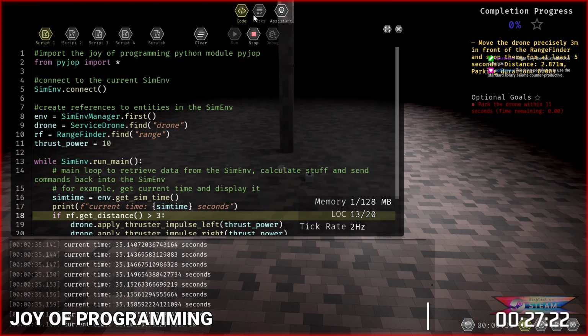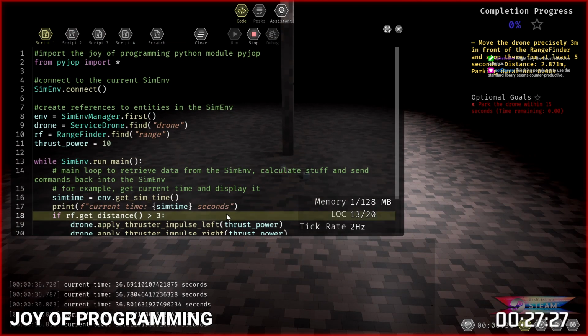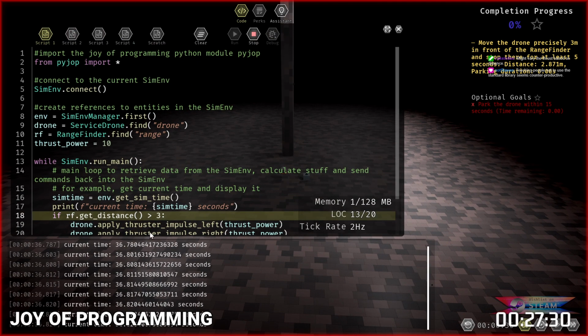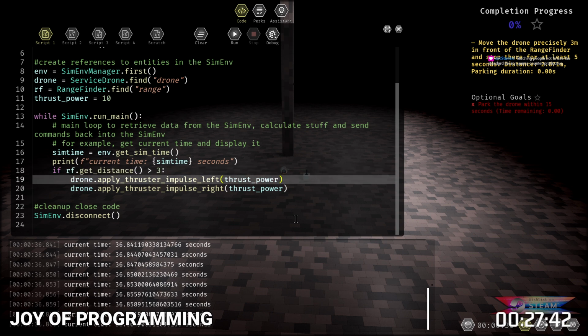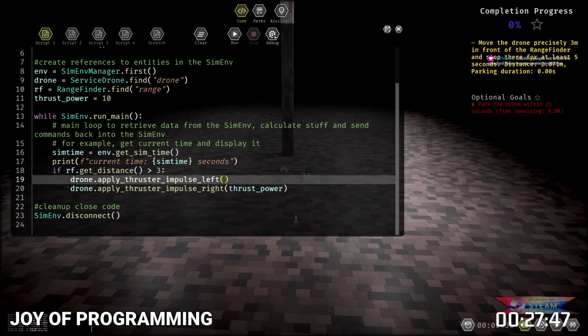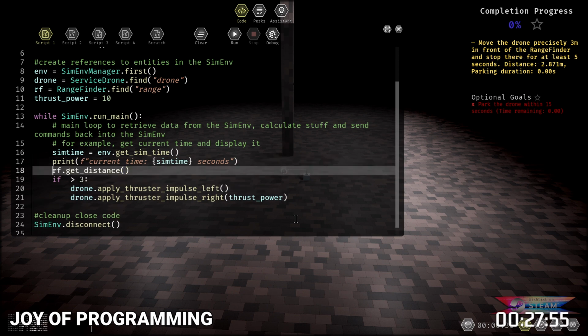Do we have case statements? Can I make a case statement? I mean, I could always, if I want to do this calculus style, we could always just make the thrust how far we are away. That'd be fun. Let's do it. Alright, I want you to make the thrust power equal to the distance we are away. Let's store this.